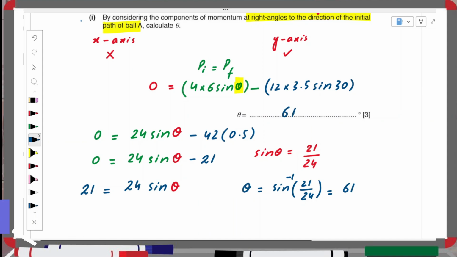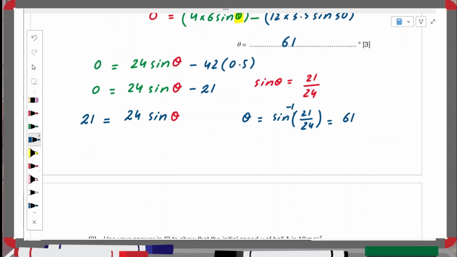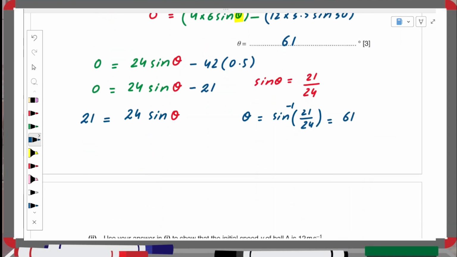So we can go with 61 in 2 SF. You can go with 3 also. 2 and 3, that's it. Never leave the answer to 1 SF unless you have to. There are certain situations in which you have to leave the answer in 1 SF, for example, the answer of absolute uncertainty. Other than that, 2 and 3 is the very safe option. So 61 degrees is the unknown angle, and once again, it can also be written as 61.0.